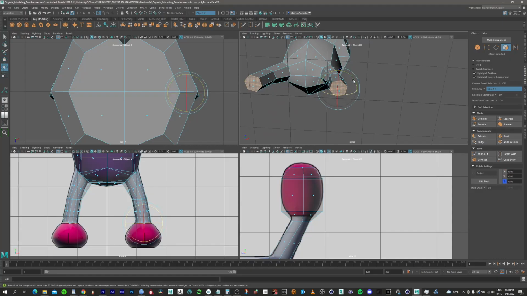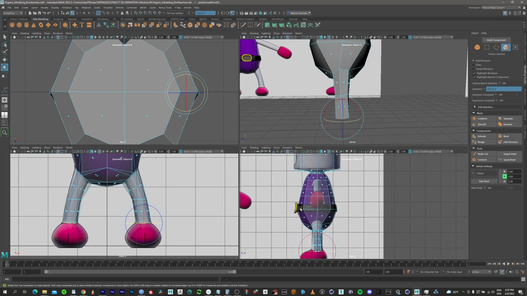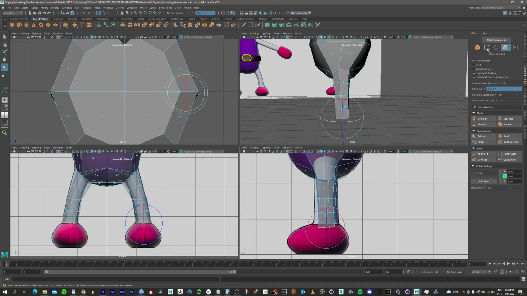Let's rotate this. Let's look here. Here we need to do some adjustments. Let's get everything here and flatten them so they're in the same level. Same thing here, same level. But now we want this more in the middle and a little bit bigger and a little bit bigger.